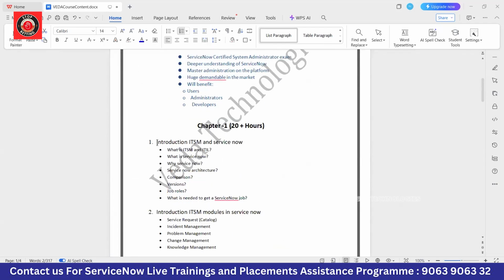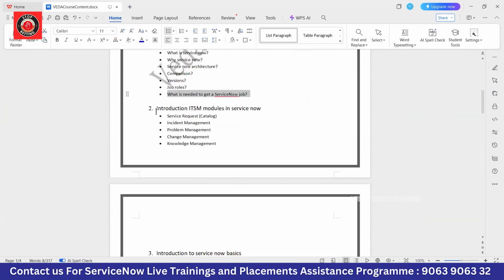In the introduction, we will cover what is ITSM, what is ServiceNow, why ServiceNow, ServiceNow architecture, comparisons, versions, job roles, and what is needed to get a ServiceNow job. At module or topic level, you will understand everything in the future.